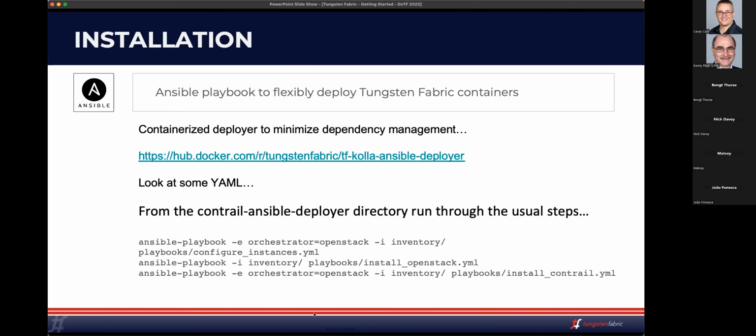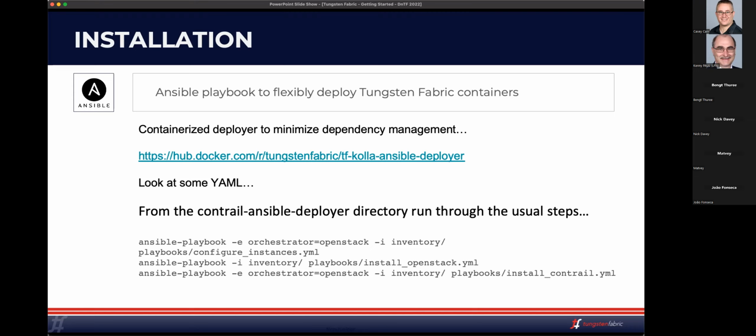Let's talk about how we get it onto a node. Because there's been a lot of deployers over the ages of OpenStack, of Tungsten Fabric, and all of the projects that came before it. So where do we fit? I'm going to talk today about my absolutely favorite deployer, the one that I've gotten the most mileage out of, and the one that I think represents the easiest way to get a Tungsten Fabric cluster going. There's a bunch of folks who have Ansible deployer OpenStack running in production, so I feel pretty vindicated in my opinions. But you should check it out as well and see if it works for you.